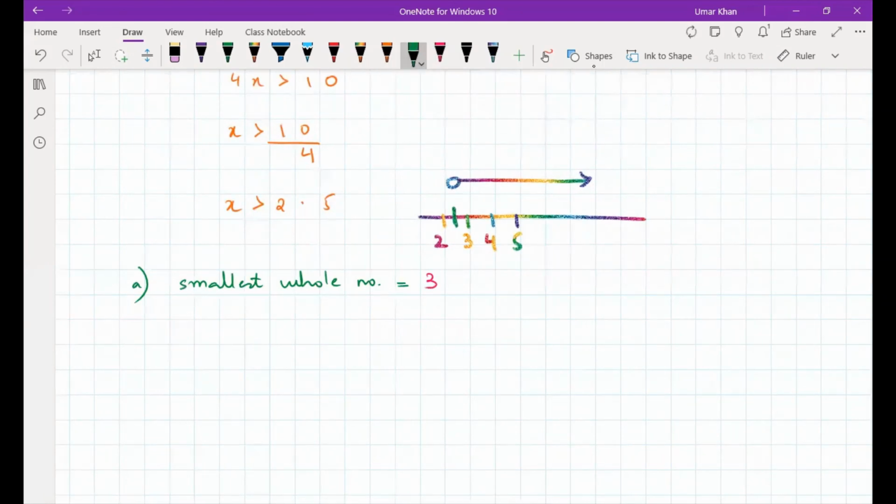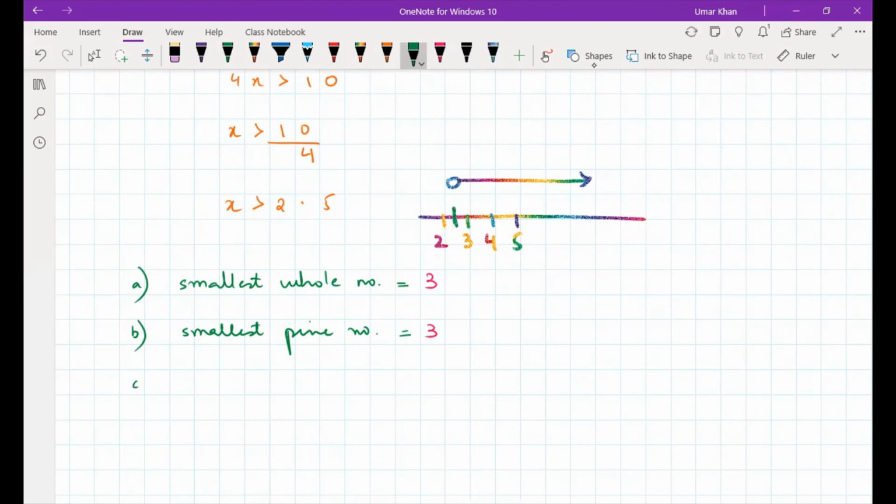Okay, how about this? The question is saying find the smallest prime number. What are prime numbers? Prime numbers are numbers that come only in their own table. Again, it would be 3. Otherwise, after 3, 5 comes, but 5 is greater than 3, and they're asking for the smallest one, so we'll just be writing 3.